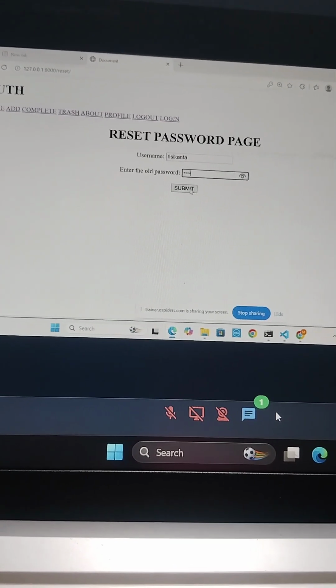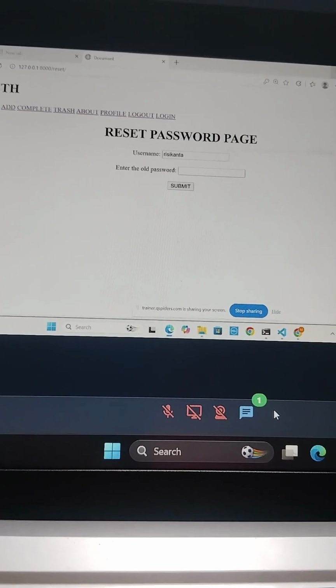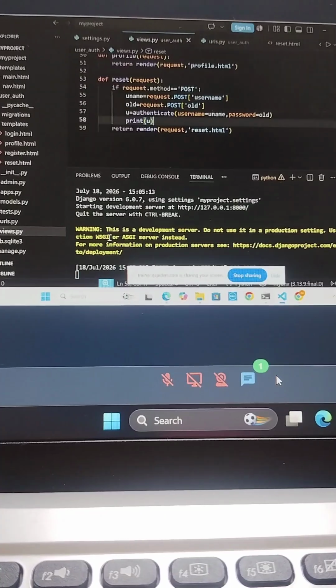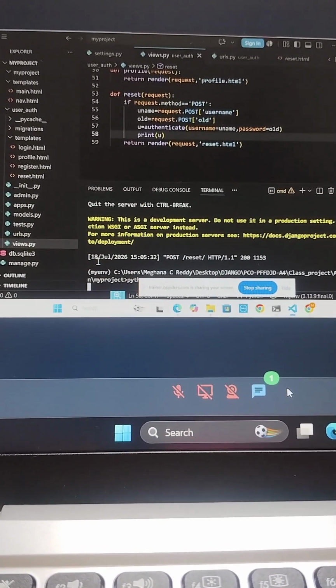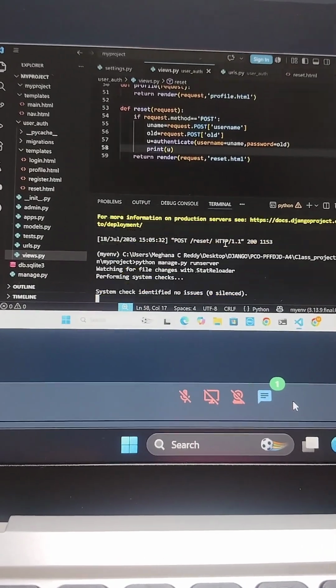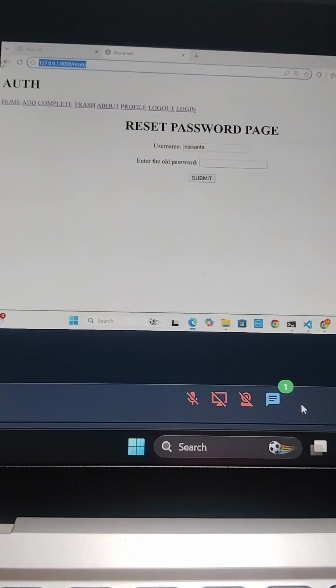I am entering a correct password, so it should print me Rishikant. It is not printing anything. Let me kill the server and rerun it. Refresh it once.